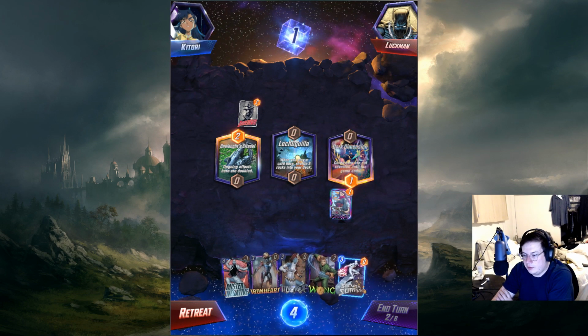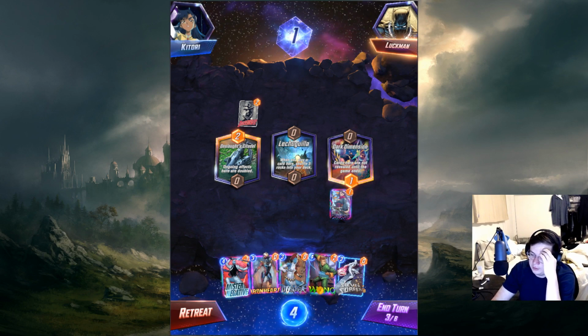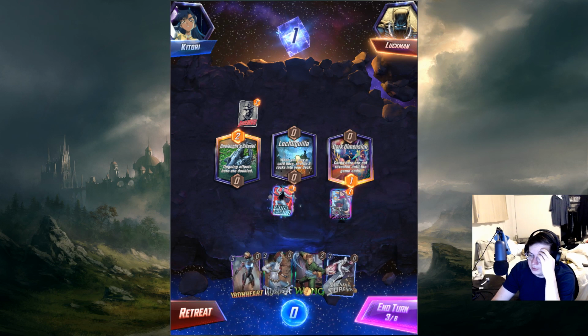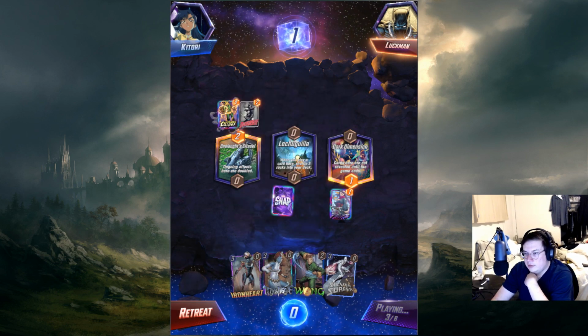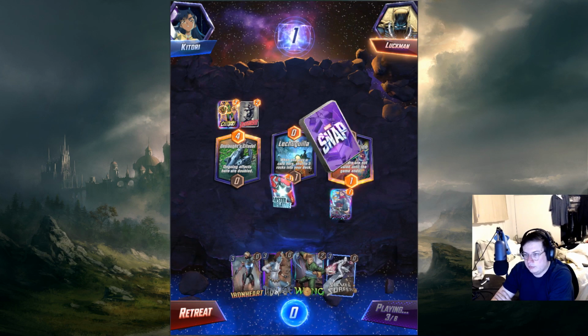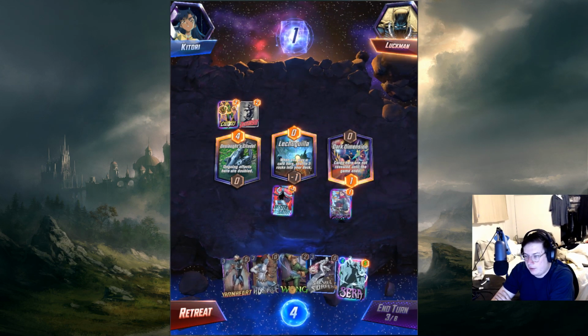Ooh, Daredevil, spooky. Oh, this is so good for us too. This sucks. We're just, oh, we drew this entire combo here. At least we got that. We're forced into playing Mr. Negative here, which really sucks. All right, I don't think they're gonna be playing Cosmo in this, which is okay for us here.